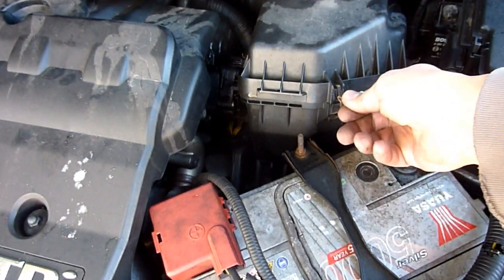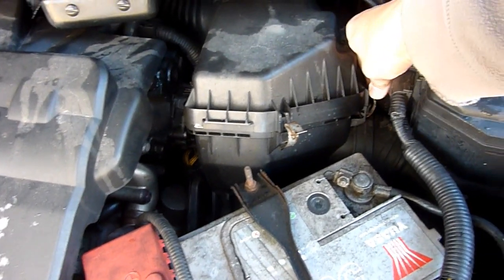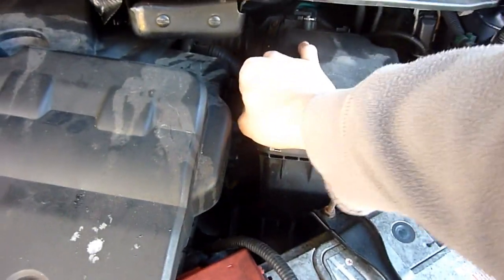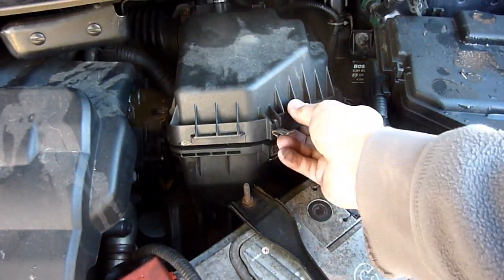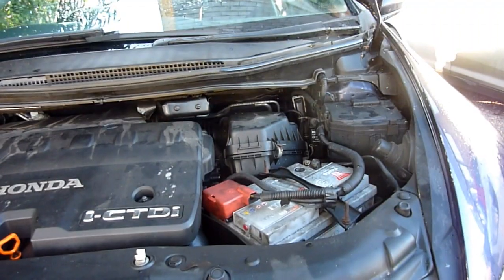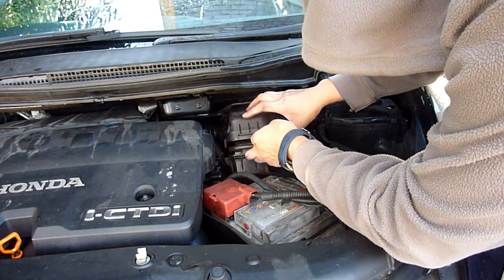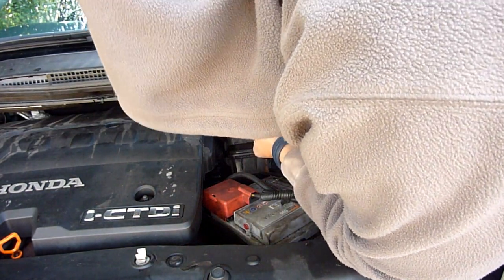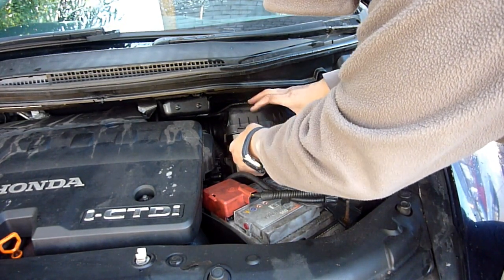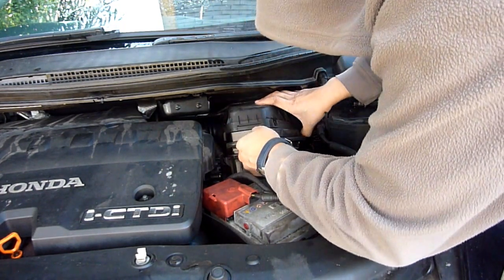Flip these, be careful, sometimes these can flip and then just fall out. Like that one looks like it's going to fall out. And I think if you just wanted to change the air filter, you can just tuck it out by hand. I'll show you what I mean. If you want to just get the air filter out, you can see it doing this. You can actually just move it like this. I'll just do that initially to get this air filter cleaned out and vacuumed up.